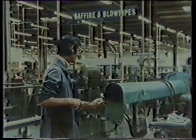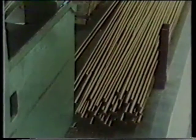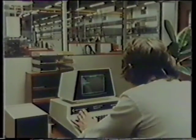In the continuous production side of the factory, all the machines are dedicated to making specific parts. Work in progress is reduced to a minimum, and the only piles of brass you see are those about to go through machines. Because it's all predictable, there's virtually no paperwork and very little indirect labour. In the other half of the factory, they need to be able to design and make new parts quickly and efficiently, as well as coping with the fluctuations in the demand for the main product. Now, the equipment needed here, and this is the crucial point, paid for itself through the overall savings in stock when they changed over to new methods. The design offices are right next to the shop floor.